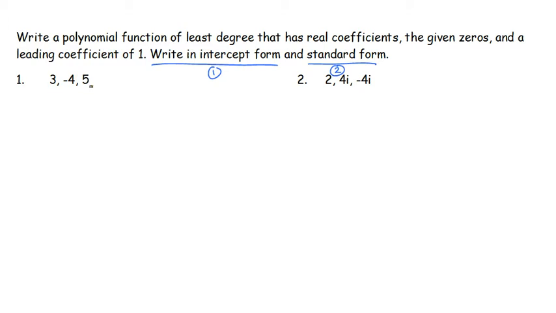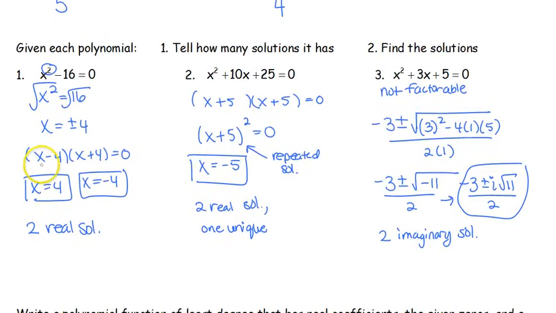Given our solutions, we should be able to find our x-intercepts. If I tell you that x equals 3 is a solution, that should tell you that x minus 3 was one of your factors. If I tell you that x is equal to -4, we move the 4 over, so x plus 4 was a factor. And if x is equal to 5, we know that x minus 5 was a factor. So we're moving backwards. If we go back up to the last portion, we factored, we found x minus 4 was a factor. We solved for x, and we found x was equal to 4. So we're just moving in the opposite direction.